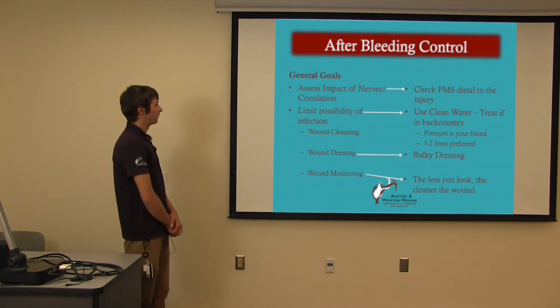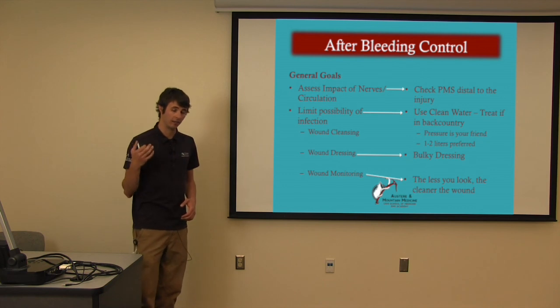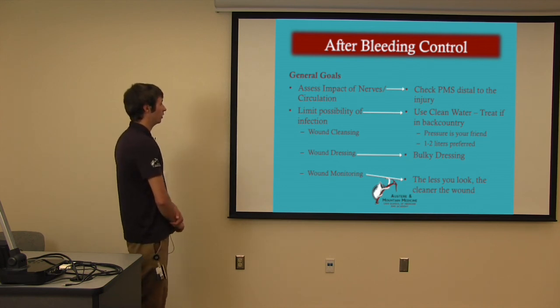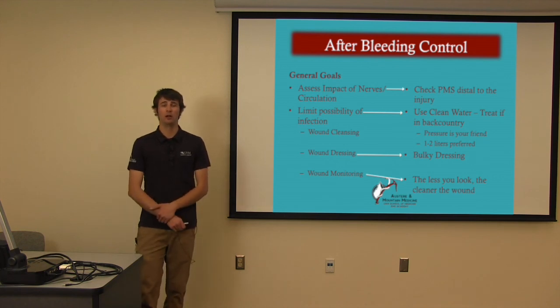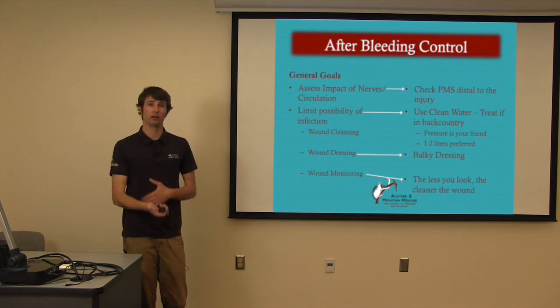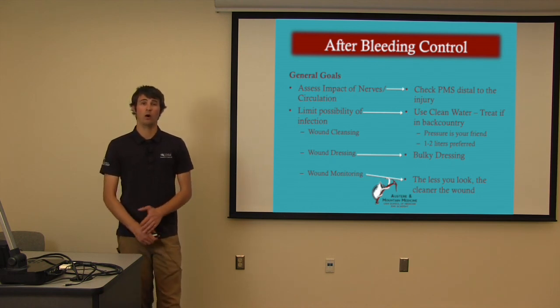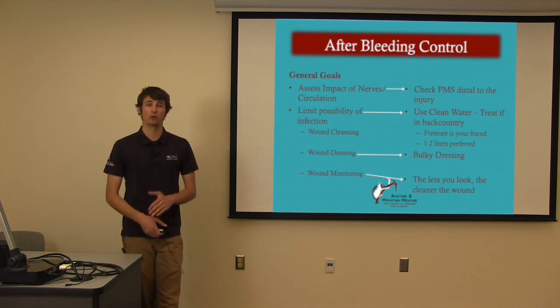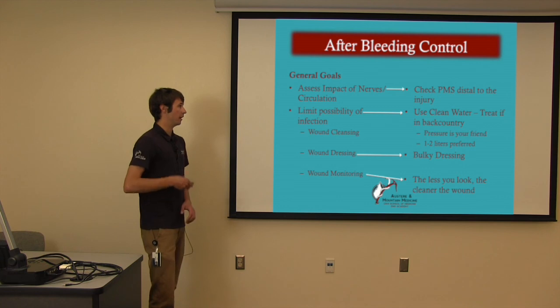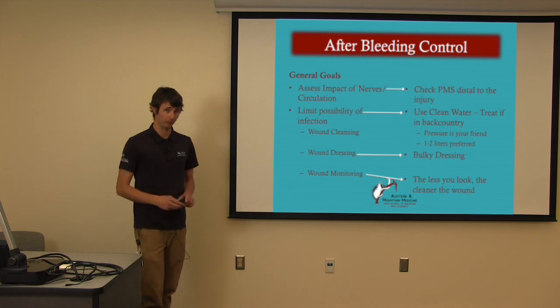After we've thoroughly assessed for neurovascular status and assessed the extent of the injury, we really want to limit the possibility of infection. And this is really where the wilderness aspect of this talk comes into play, because oftentimes when we're out in the wilderness, we're not super clean. Maybe we've been hiking, we've been sweating a lot, we've been kicking up a lot of dirt, and we've got a lot of dirt and other bacteria on our skin. Maybe we're in some water, a body of water that wasn't clean, such as a lake or a pond. So it's important to recognize that this management of infection and really preventing infection is super, super important.